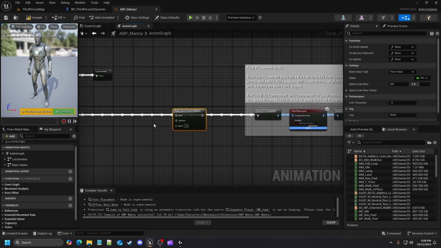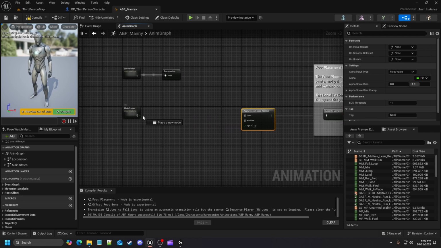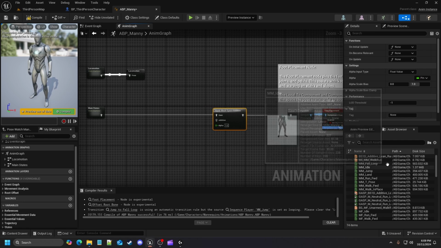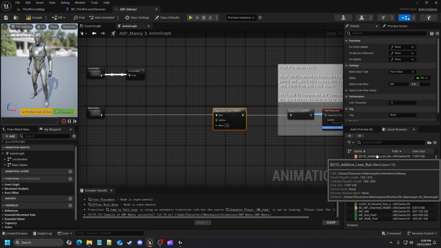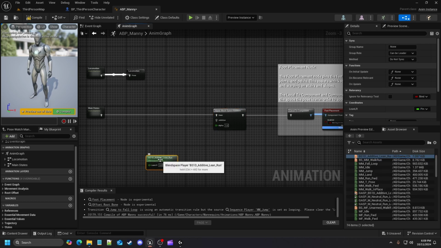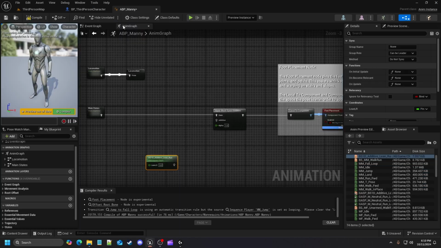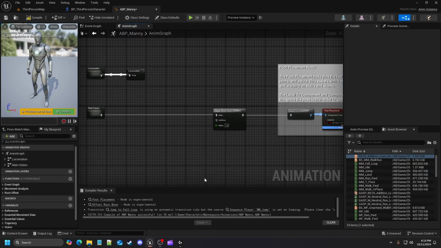So I'm gonna go ahead and connect this into the local to component and the main states into the base. And then now what we're going to do is we're going to bring in the BS1D additive lean run, which should be our, let's see, I think, okay, this isn't the one that we are looking for. I think this was the pre-made one for the Manny and Quinn.